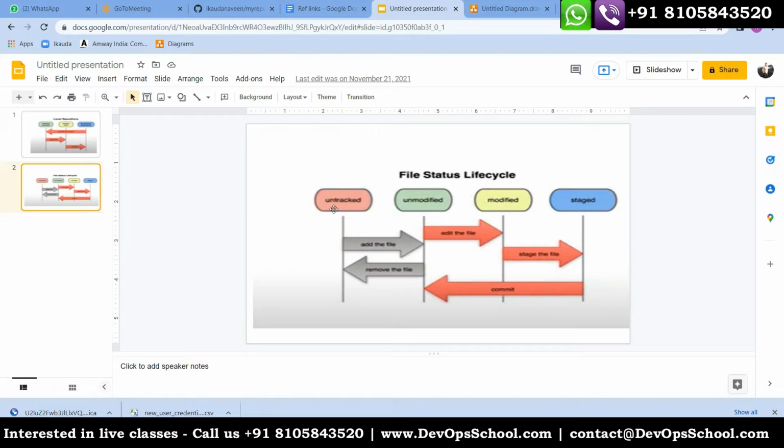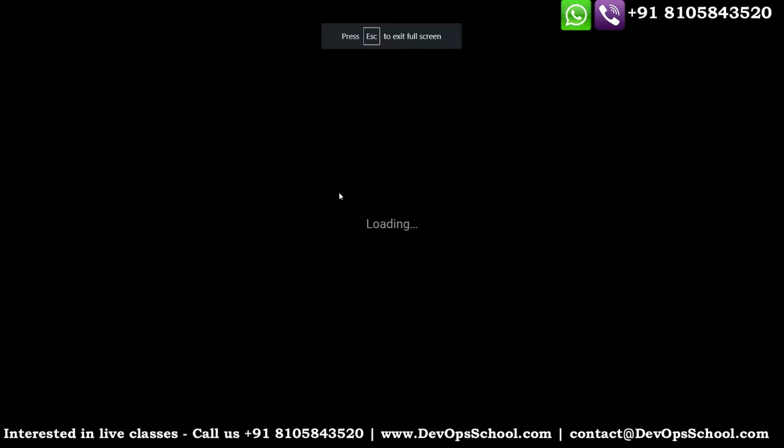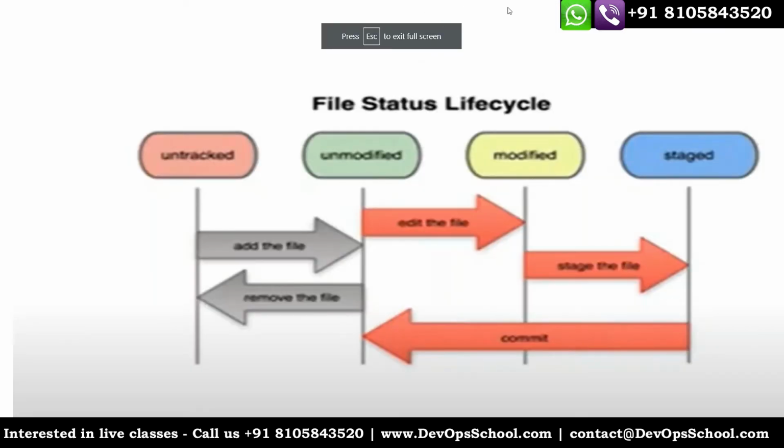Basically, a file goes through multiple life cycle stages. One is untracked. Untracked means .git didn't start to track this file. To go from untracked to the next stage, you have to use git add only.